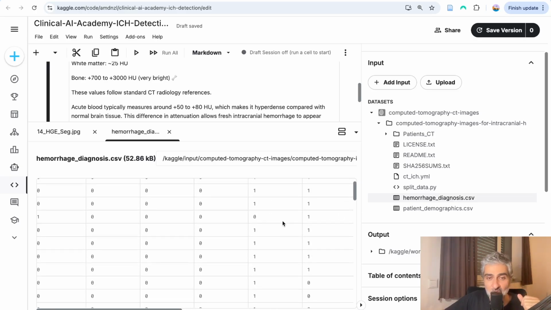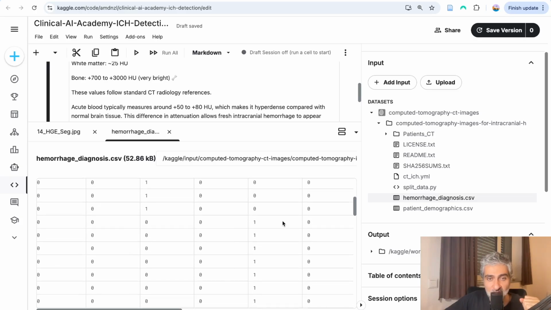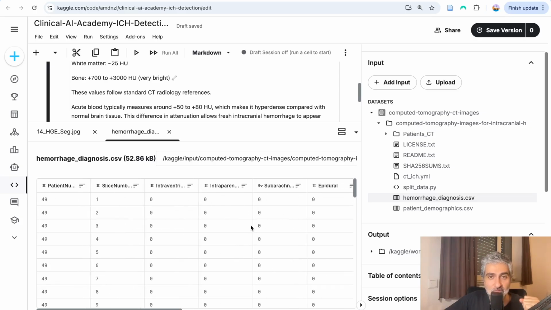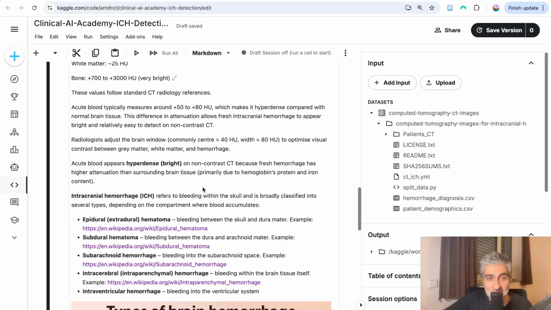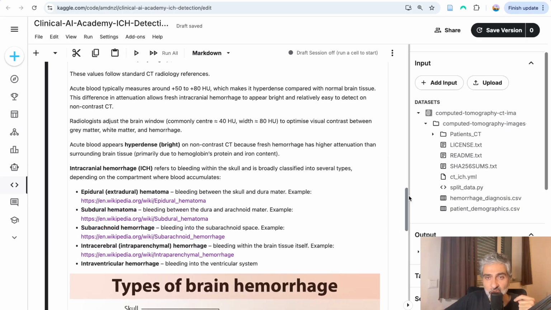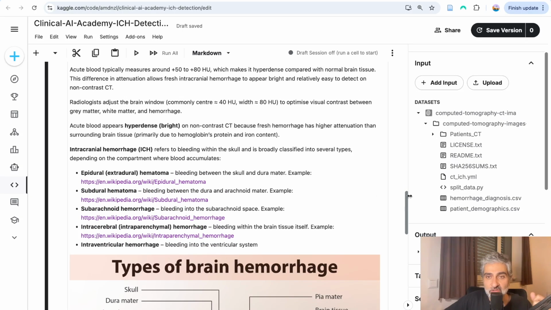Most of the slices don't have bleeding, right? This is important to keep in mind, and it's usually the case in medical datasets, that the pathological slices are fewer than the normal ones, so you end up with an unbalanced dataset. You need to take that into account when training our model, because we are dealing with an unbalanced dataset.